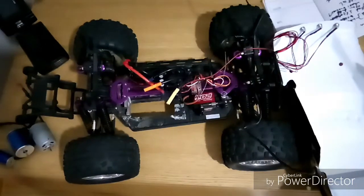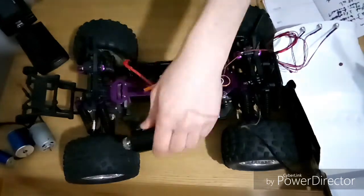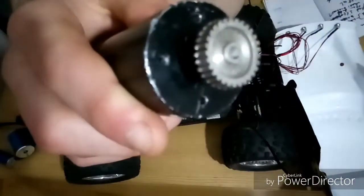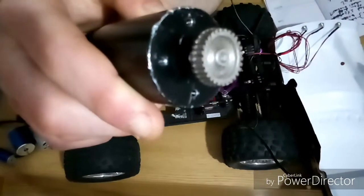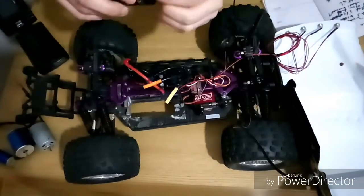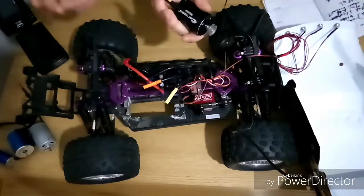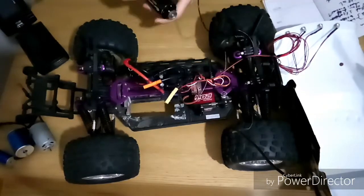It also helps you know if something's wrong with one of your gears in this main part here. You can see that my gears have worn down quite a lot. That's just because I've been putting too much power through this motor and the gears haven't been able to withstand that amount of power, and I've just been too cocky with the throttle, to be honest.